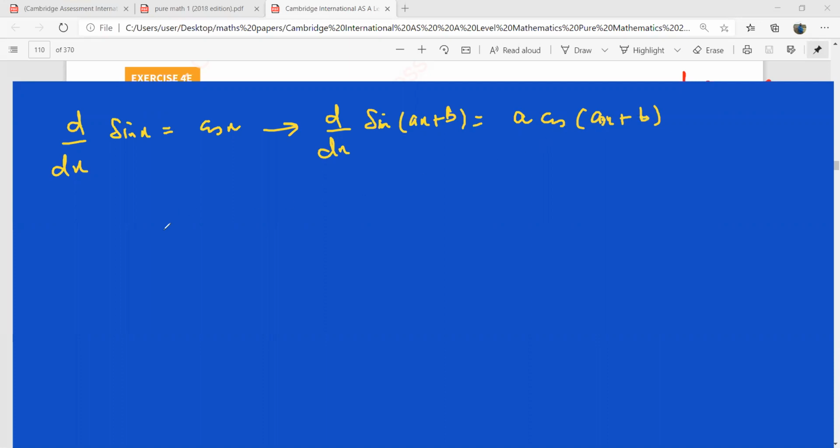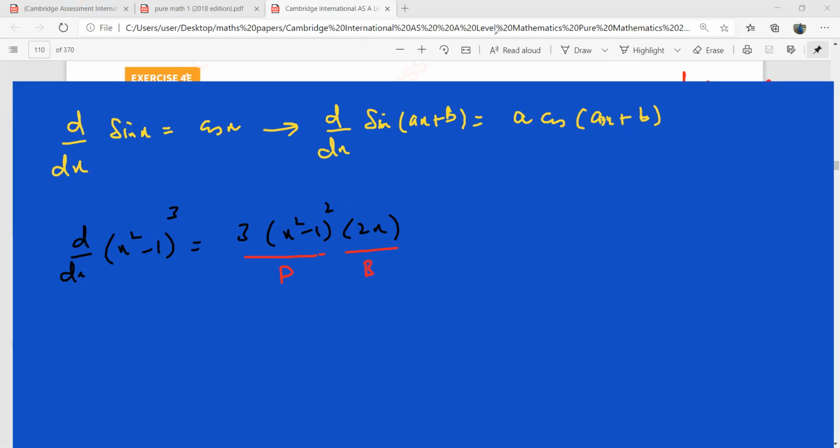Now we have the powers on these sine, cos, and tan. When we talk about the powers, we'll deal the same way we have been dealing with algebraic expressions. Remember, if you had to differentiate x square minus 1 whole cube, that was 3 into x square minus 1 square, and then you had this 2x, the derivative of the expression x square minus 1. So first you deal with the power, you differentiate the power and then you differentiate the base.